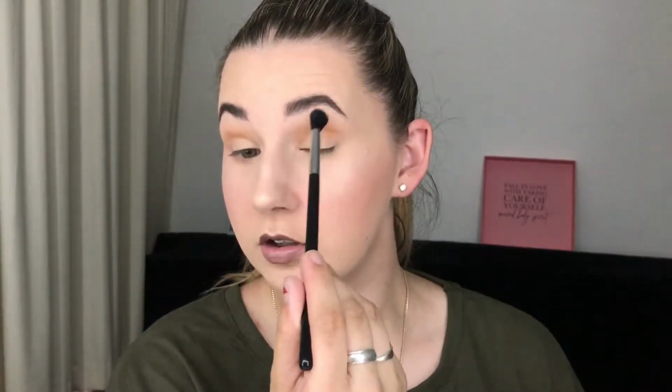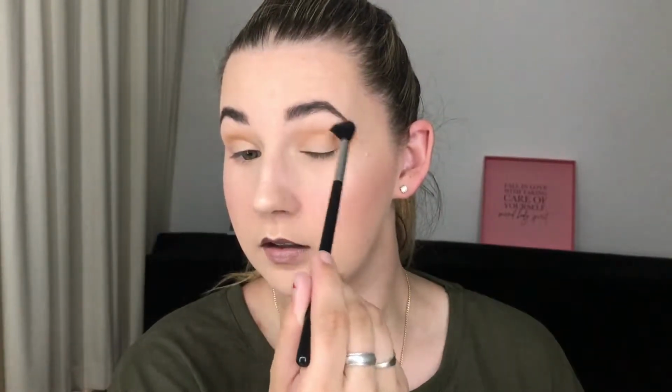I'm only just taking the slightest bit on my brush because, obviously hearing that they're super pigmented, I don't want to go in and then have a few issues there. So just making sure that's all blended.